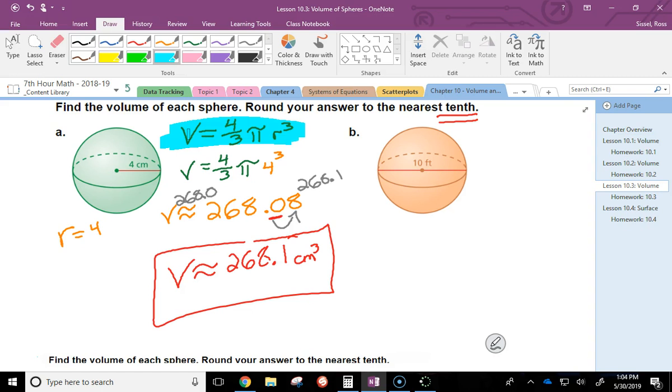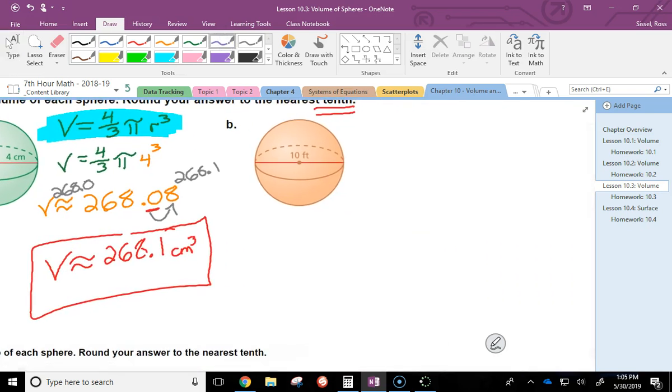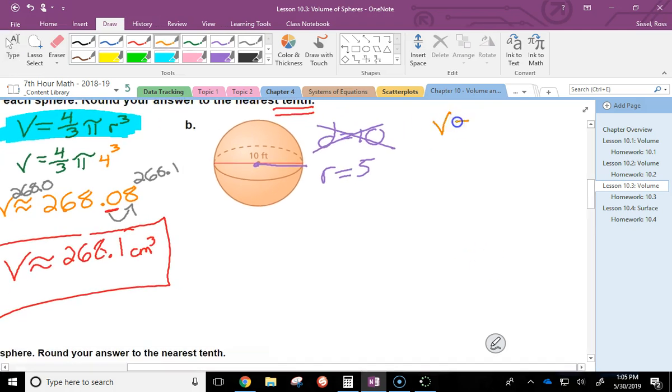We're not going to work all B, but what's different on B, Tyler? You have to subtract. Yeah. This was my diameter, was 10. Well, we need the radius. We need half of that. So radius is 5. We forget about the diameter. We don't care about that. Then, Nathan, like you said, I can just input all this in here. Volume is 4/3 pi. My radius is 5. And I have to cube it. And then we just do our work.